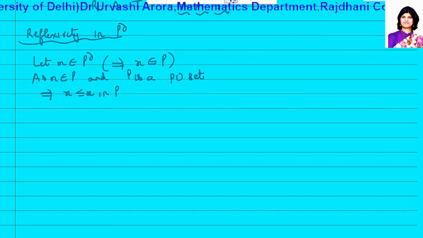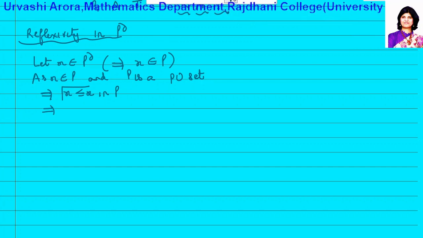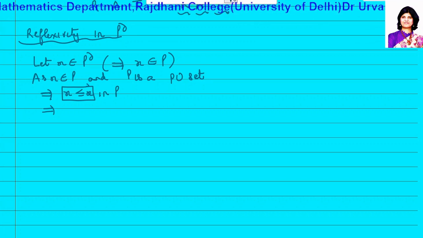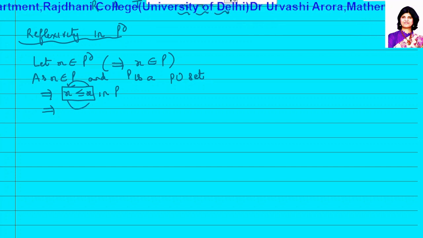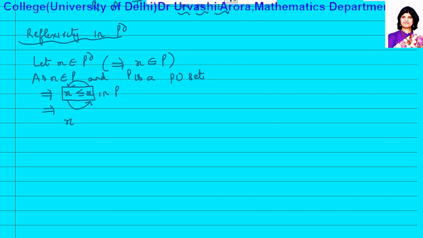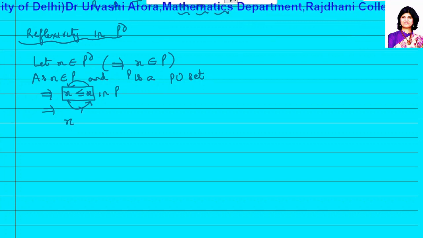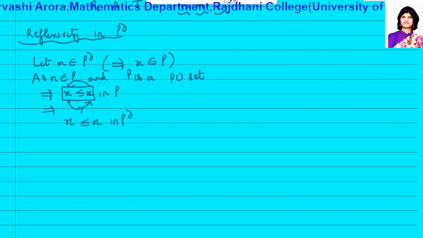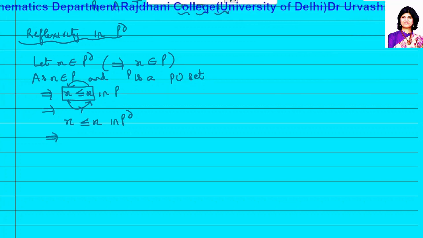and this implies that x is less than or equal to x in P. And I just mentioned that when some particular relation holds in P, then the opposite holds in P dual. And how is the opposite obtained? By bringing the element which is on the right to the left, and bringing the element which is on the left to the right. When you bring this x to the left and this x which is on the left to the right, we again get back the same relation, which means that x is related to x in P dual.